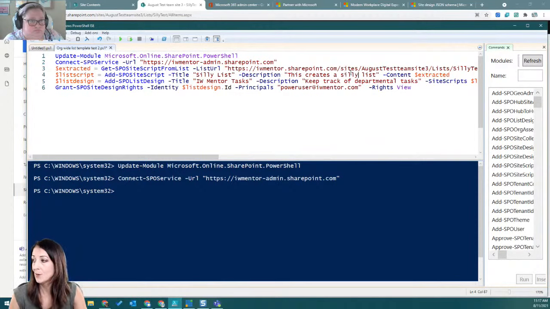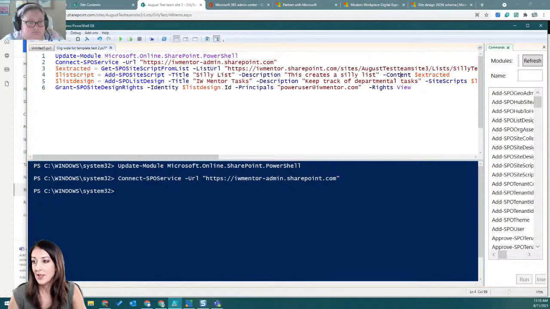And then that's your description. And then the content is what's extracted. So this extracted is a variable that's going to extract everything about that list. And when you create the list script, it's creating it from what you extracted.